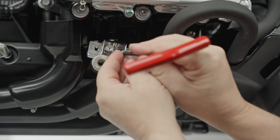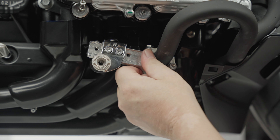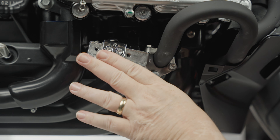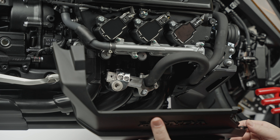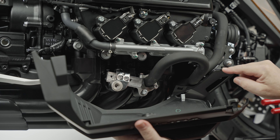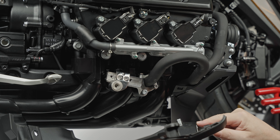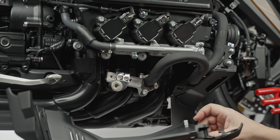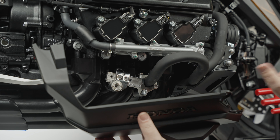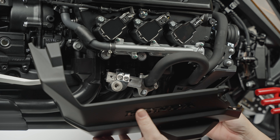Now that we have everything bolted and secure, we're going to put the plastic back on, and then we'll do some sub-assembly to get the arm in position. To replace this side cover: here's that finger I was telling you about — that's going to go in this slot right here first. Slide it back a little bit. There's also a tab here that needs to go inside this area, and this is the little clip that we pulled out. Start up top, get it basically in position, slide it back, then look underneath and get the clips put in.